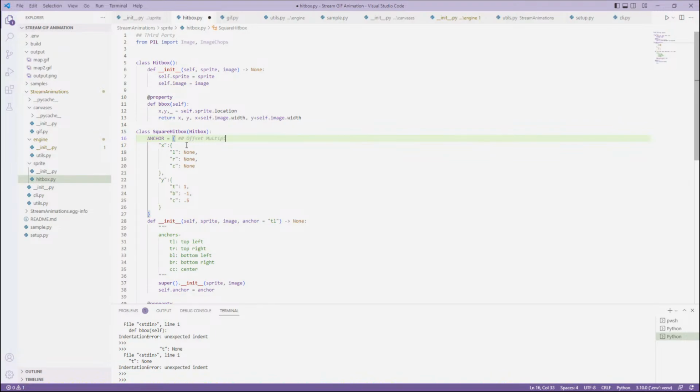Offset multipliers. So, if we are anchored at the top, right, that means that how we adjust the height, the Y, is the same exact number as our height. If we're anchored at the bottom, we are going the opposite direction.